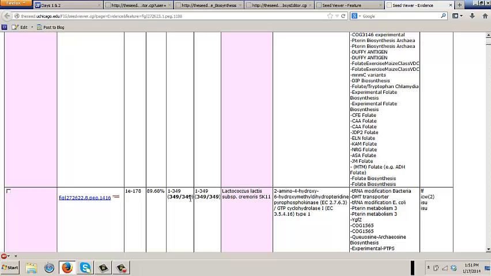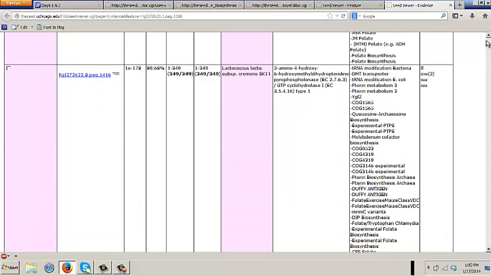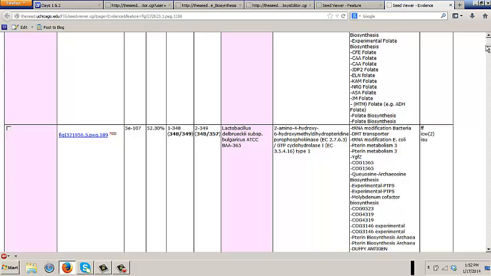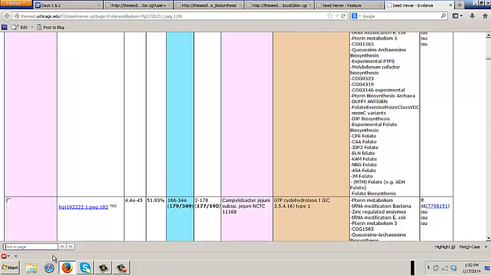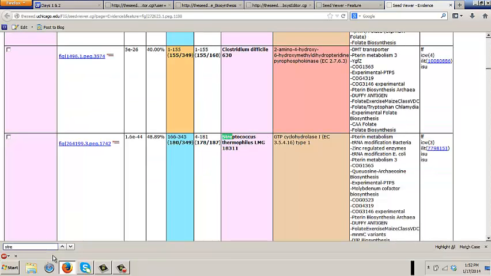But if you go to the bottom of the sorted list, you would see that, for example, in Streptococcus thermophilus, out of 349 amino acids of the query, only the first 133 are involved in the alignment, and they hit the target protein, the Streptococcus protein, 133 letters out of 163.